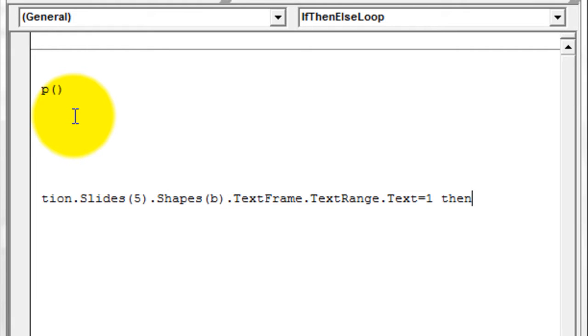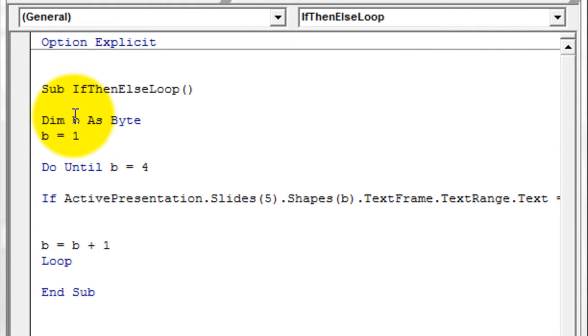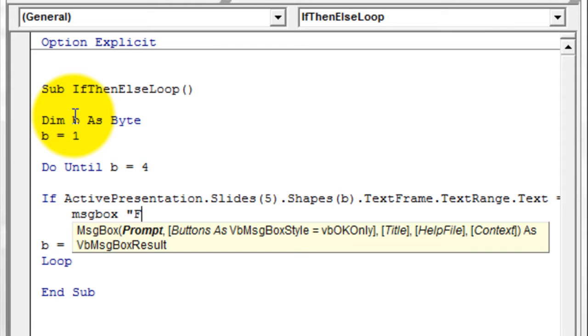Then put a simple message box saying first circle. Okay.